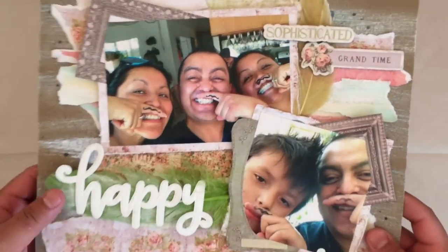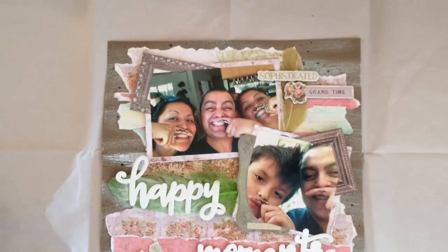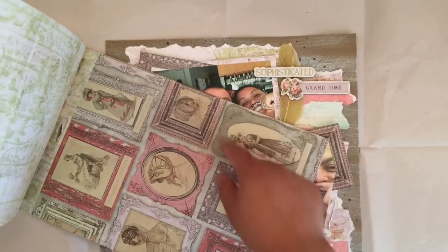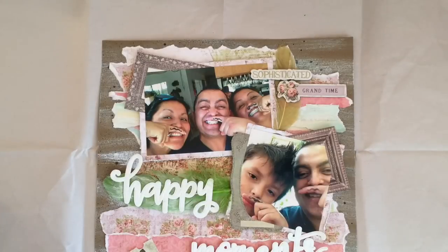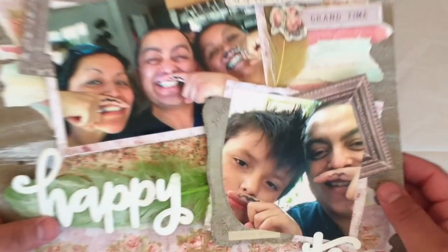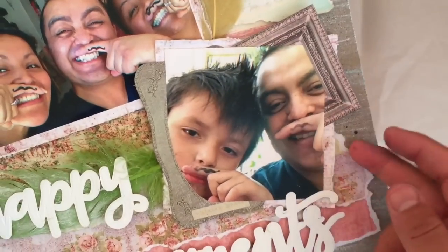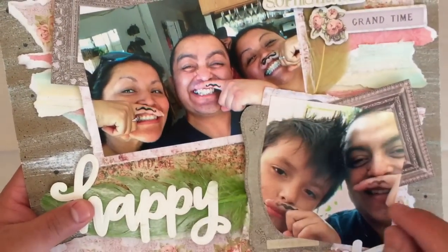So anyway, and here's some of the ephemera that I used. I'll show you what pages I used if I can find the paper bag. Okay. I used several of the strips from the pages, but I also used this page. I cut up some frames and I cut out the center of them so I can just basically put them around some of the pictures. Here I put them around, there's this one and then there's this one, and then I layered it on some of the paper as well. And here I just put one because this one already had two.